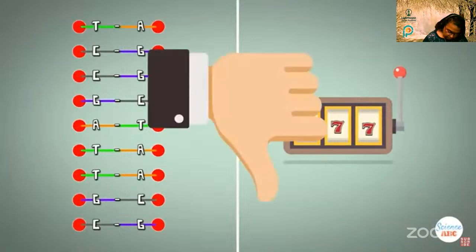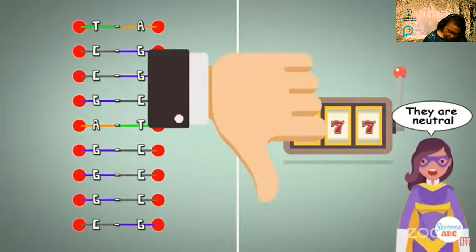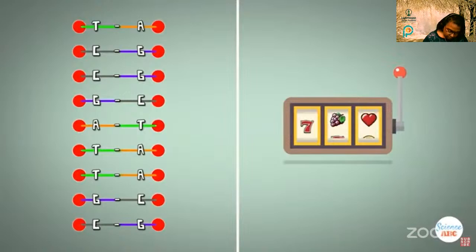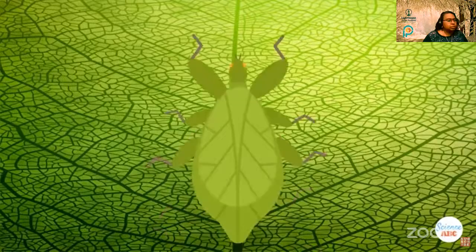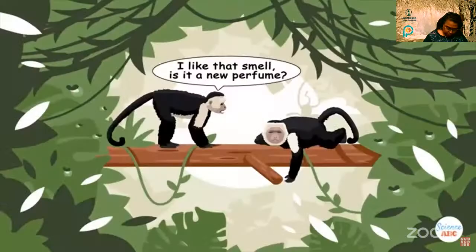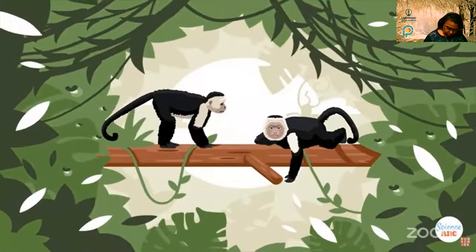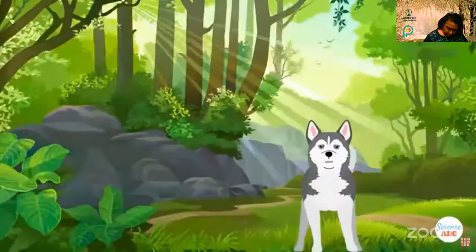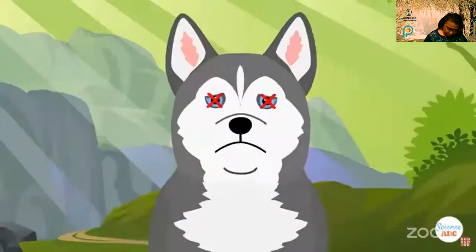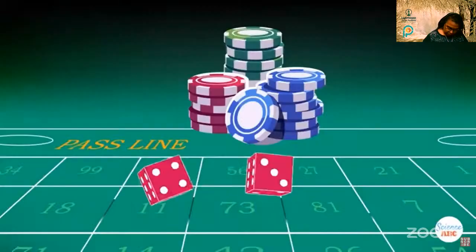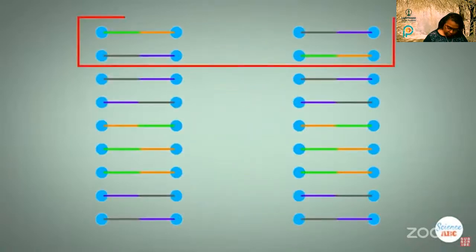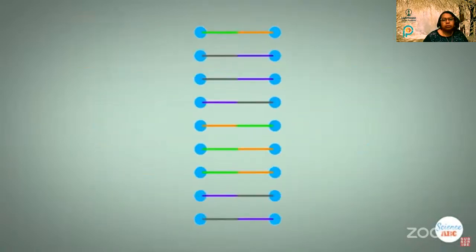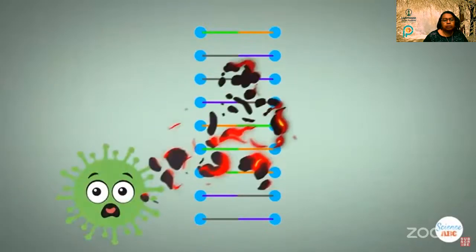They are effectively neutral. In a few cases, mutations can be good, like a mutation that allows animals to camouflage and hide from predators, or produce a scent that makes it extremely appealing to the opposite sex. Whereas bad mutations are those that cause diseases or weaken an organism. Mutations can occur randomly, or it can happen when DNA divides and the cell's machines make mistakes. Or it could even happen from external factors, such as radiation, or when viruses infect us.